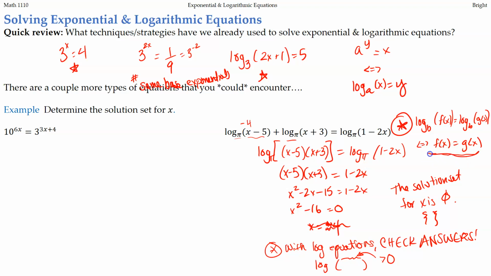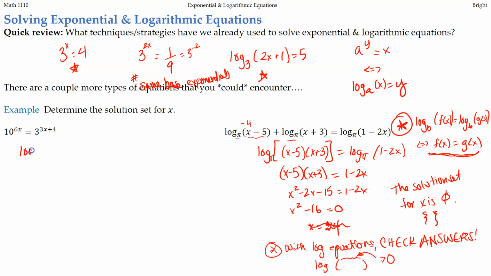When we have this f of x equals g of x, I can apply a logarithm on both sides as long as it's the same one. So why don't we do that? And what I'm going to tell you is pick a convenient base logarithm. So we notice we have a base 10 exponential and we have a base 3 exponential. A convenient logarithm in this case would either be a base 10 log or a base 3 log. Base 10 log actually happens to be easier to calculate with, because that's programmed in our calculator, so I'm going to use that one.